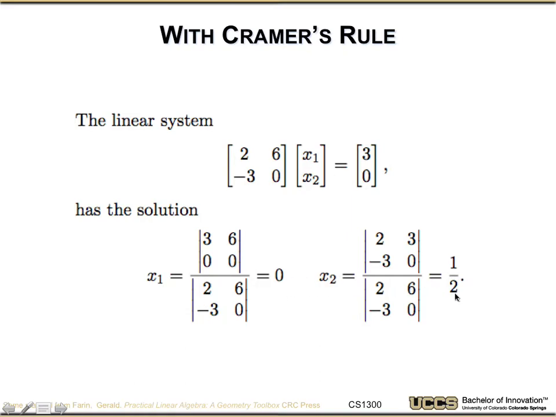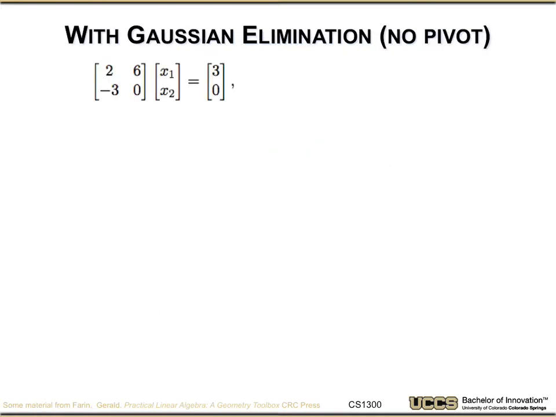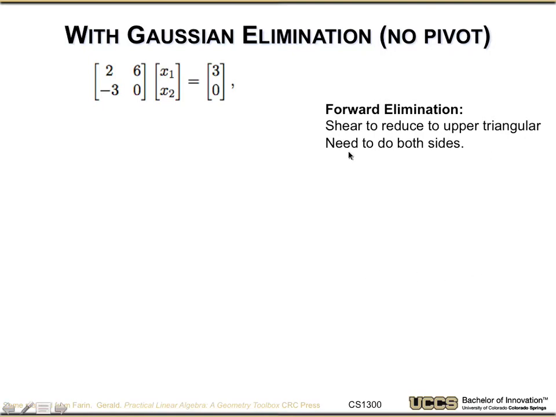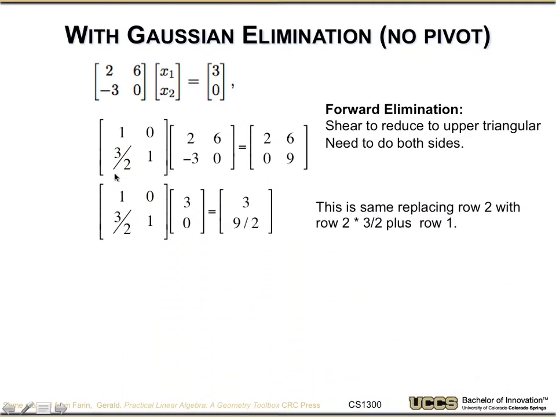Now, let's go solve the same thing using Gaussian elimination with no pivoting. So work through what are the forward elimination steps with a shear, and then what your back substitution is going to give you. Play the video after you've got your solution worked out. Okay, so now let's see if we come up with the same solutions. So our forward elimination, we want a shear to reduce this to upper triangular form, and we're not going to do pivoting here. So I need to find a shear matrix that when I multiply this makes this item go to 0. So that shear matrix turned out to be 1, 0, 3/2, 1.